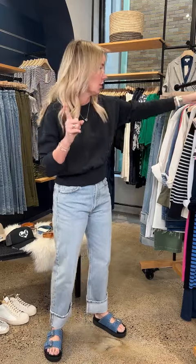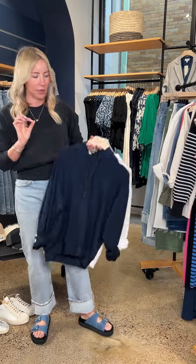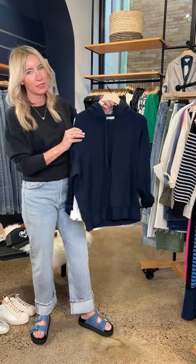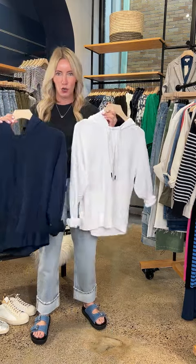So here's the deal. If you're like me, you walk down the street, you see all the teens, everyone's wearing their Nike hoodie, right? I'm here for it. I love myself a good Nike hoodie, but I want a grown-up version, and I want the version my kids are not wearing, even if I borrow it sometimes on the weekend. So I'm gonna grab something that's soft, has a little bit of drape, and some elevated details. So, from Stateside, brand new sweatshirt, just came in, 2 colors.